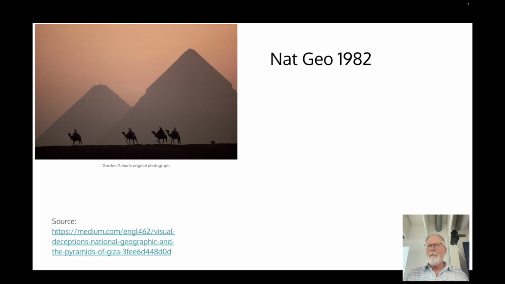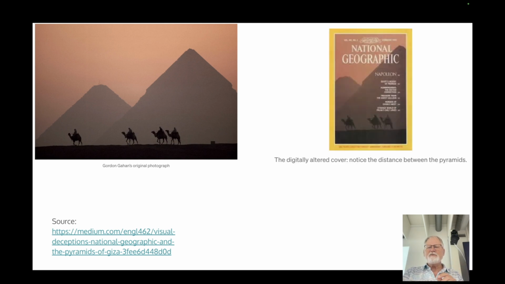National Geographic, the magazine, in 1982, there was this picture. This is the original artist's photo, but this is what ran on the cover in 1982. It's not the same image. And there was a huge scandal about this in 1982. And the issue was, you photoshopped this and you didn't tell us. If you go to Egypt, and I've been there, I stood in that location, I took the same photo. It's not real. You can't get the pyramids to line up like that, right?